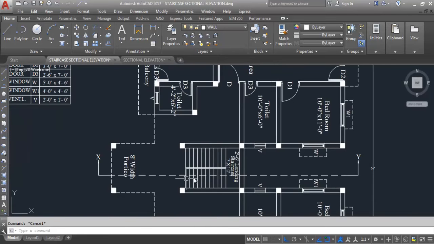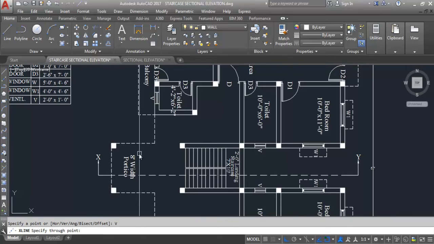Now here we can see section till here, from here to this column. Here we can see the section and this side we can see only front elevation. Our section line is not going through all this wall, so we can see here only front elevation. Section line is going through only here to here. So we can see only the cutting portion of this much, and here we can see this much front elevation. Our section line is not cutting any structure here.